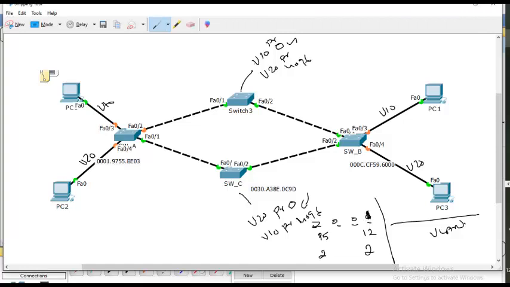This one is the least one. What is 2 to the power of 12? 4096. Either you make all 0 or you keep incrementing by 4096, because this is the place from where the priority bits start. So priority cannot be 500 or 1000. It should be an increment of 4096 only.